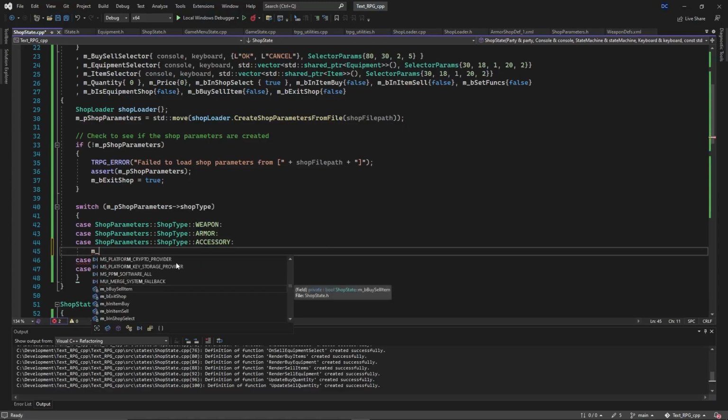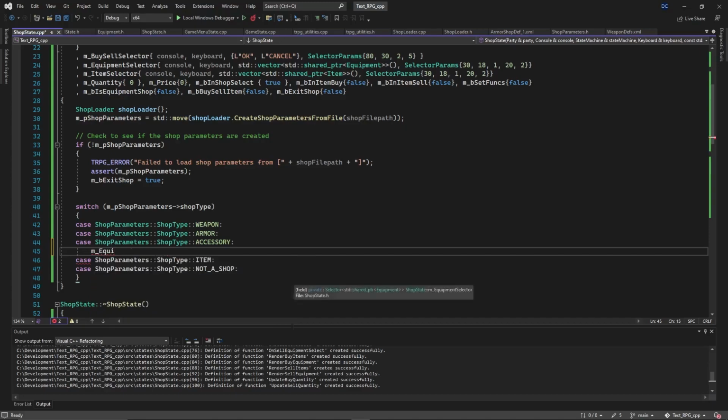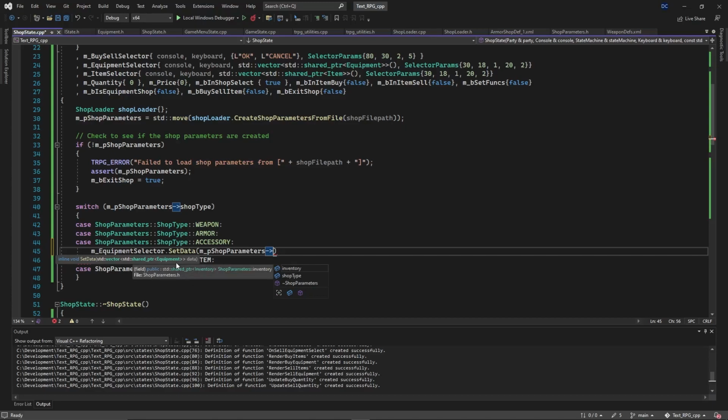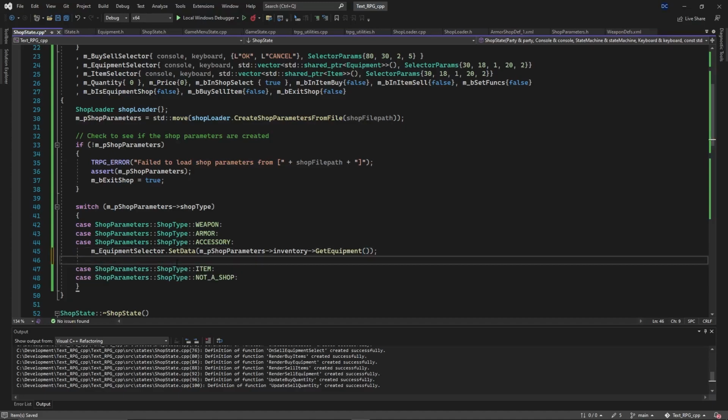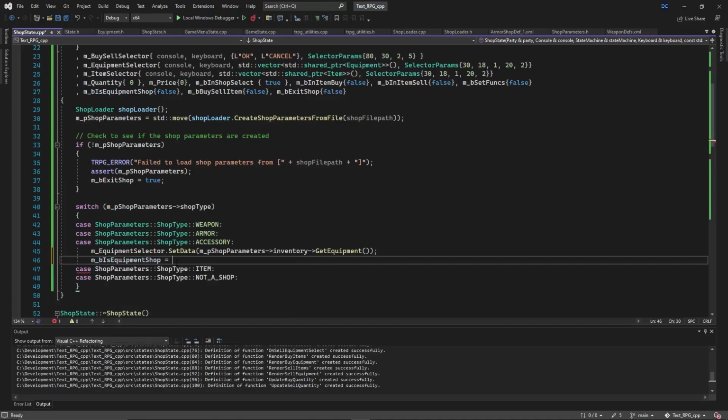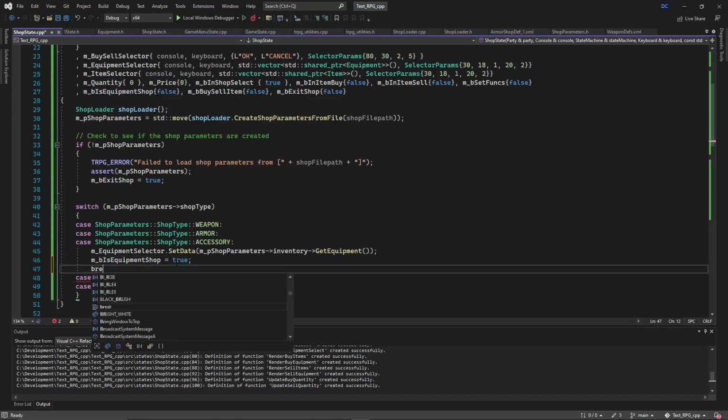So we're going to say M equipment selector, set data, MP shop parameters, inventory, get equipment. So we set that data there, and we're going to state that it is an equipment shop. Break.